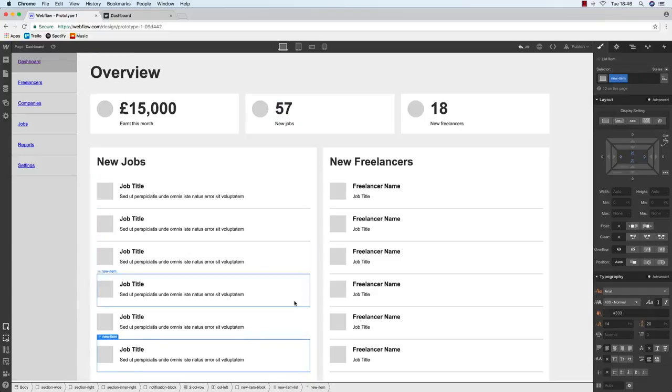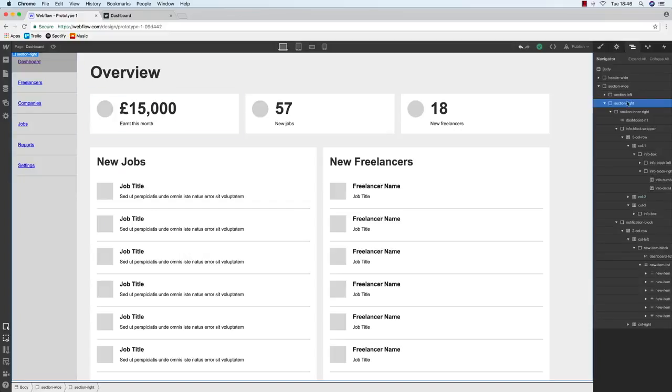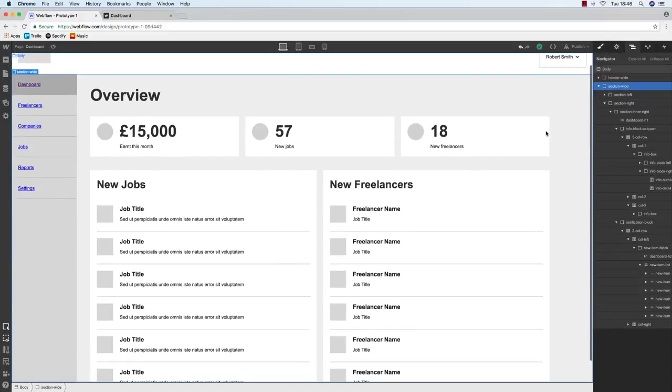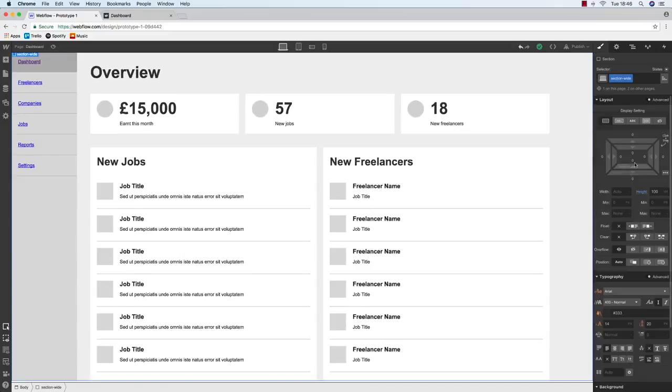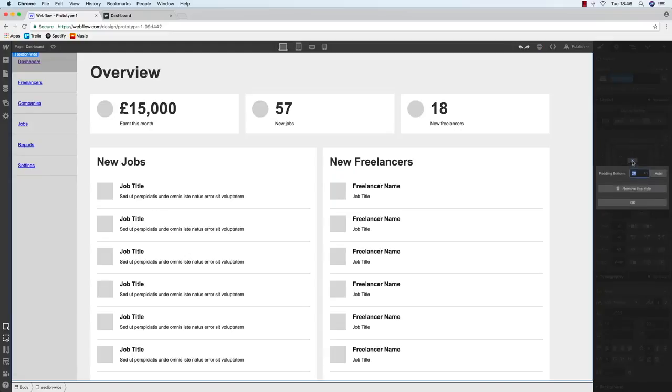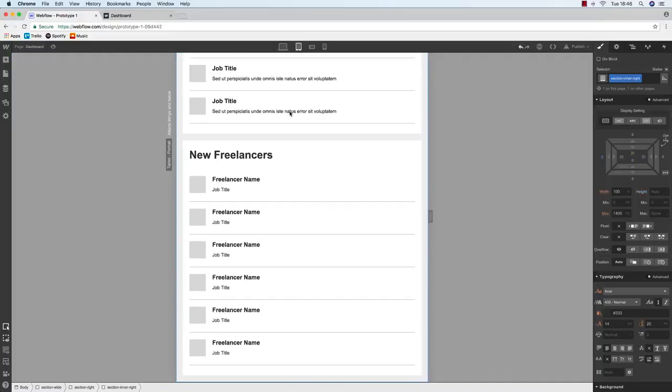The other thing we might also do is add a little bit of padding here. A section wide. Ah, that's not going to work. Don't worry about that. Okay, cool.